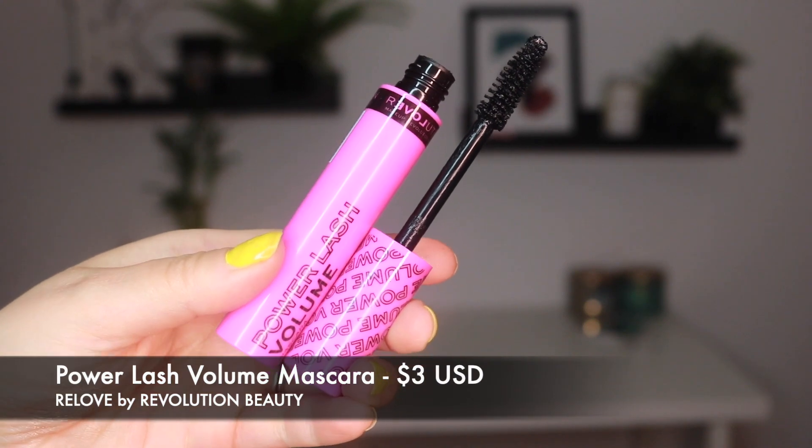Let's move on to mascara. Going to curl the lashes here quickly and then move on to lips. This is the Power Lash Volume Mascara in the shade black — it's got a hefty wand. First impressions: I like the brush because it's really grabbing my lashes. Always on the hunt for a good affordable mascara. Not bad — just one coat looking pretty good. Putting on a second coat and it's layering quite nicely. I really like the brush — that is a nice mascara. Makeup Revolution did not come to play with this collection. My lashes are just like the voom right now — they are there.